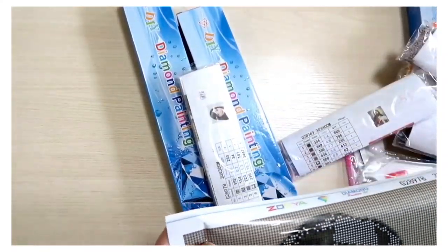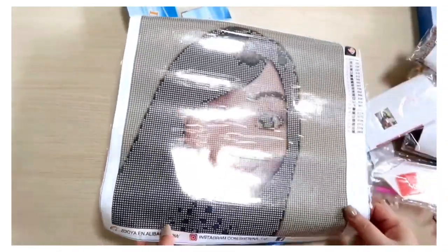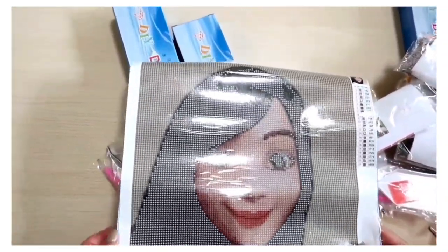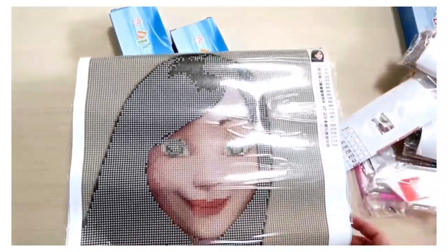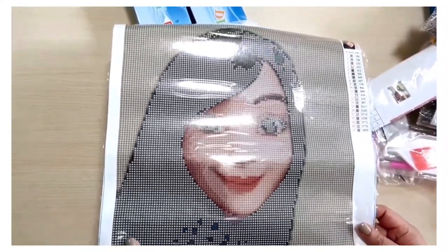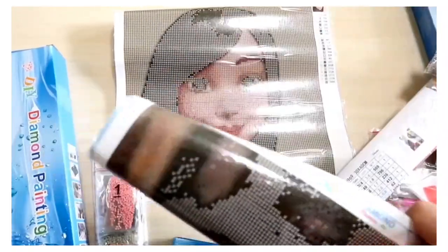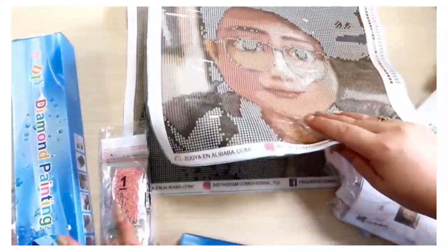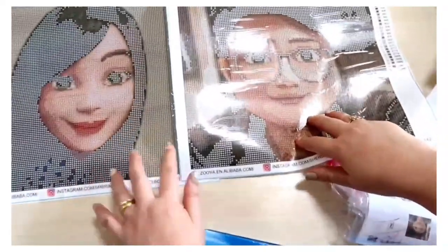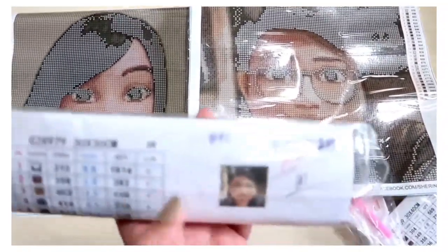So this is the first design and it is my photo. It's a cartoon. The size is 30 by 30 and I really can't wait to start working on this. This is the last canvas and of course it's hubby's photo. Oh, diba? So cute! Same size, 30 by 30.